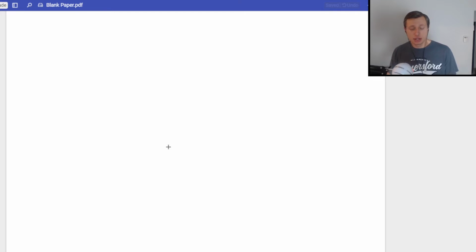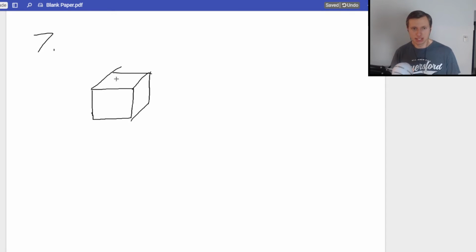And this is another optimization problem. This is question number 7 now, still optimization. I have, again, a cube, or at least a box, a rectangular prism. But this time the top is not empty. This is like a fully sealed box. Okay? Now I'm going to tell you some things about this box.